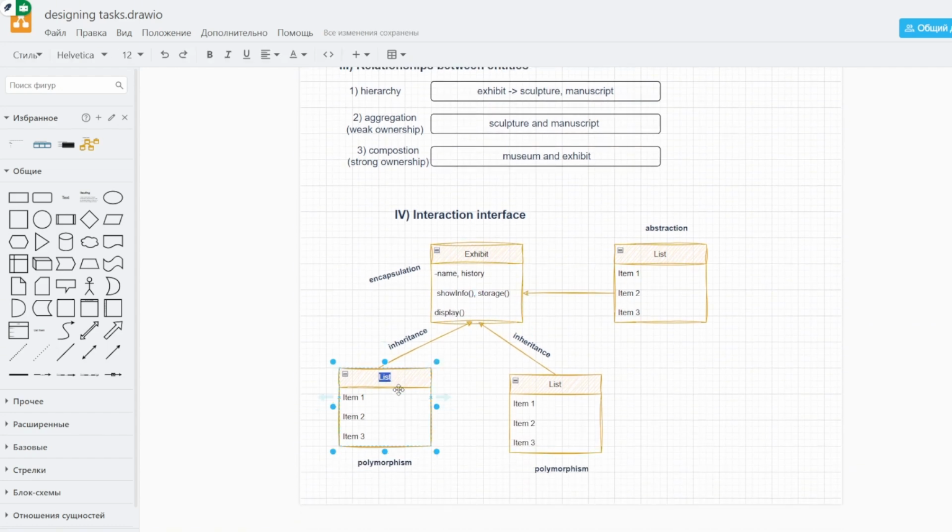The child of this class will be manuscript and sculpture. So manuscript also has name and history, inherits these properties, history, and has the same methods: storage and display.